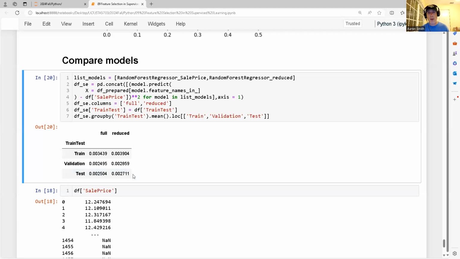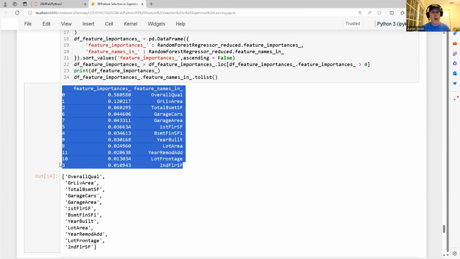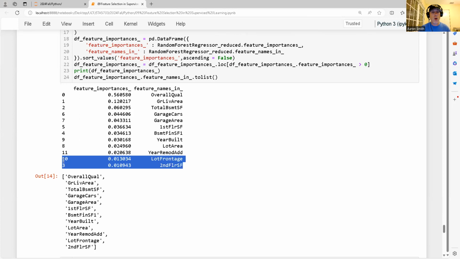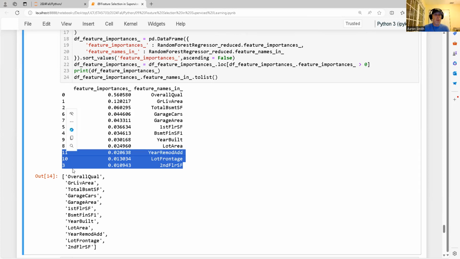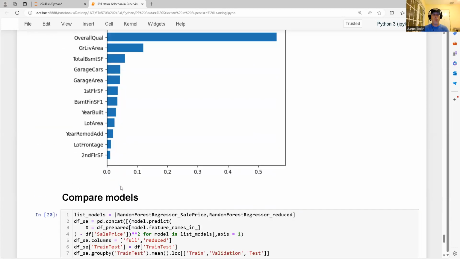So with that additional complexity of over 300 predictor variables, I got this much improvement over that reduced model. This shows that honestly, if I was going to put this into production, the reduced model is the one that I would greatly prefer. I would want to keep going and reducing the predictor variables until all of them had at least 5% importance. So this one would be gone, and lot frontage would probably go, and year remodel add would probably be gone also. I don't know for sure, but I would go through one at a time and eliminate predictor variables until I get what I want.